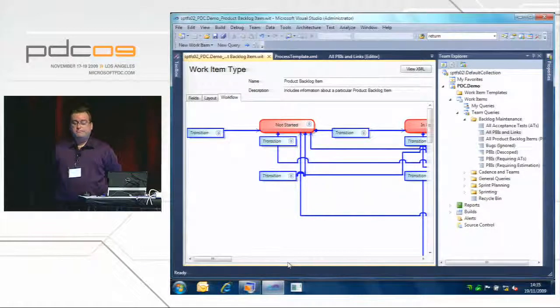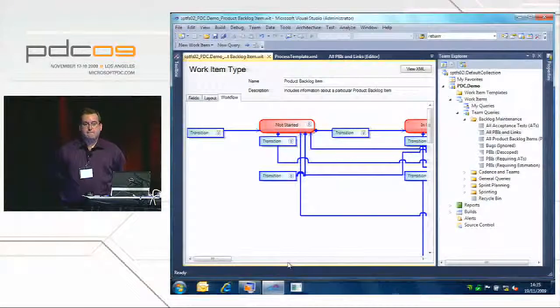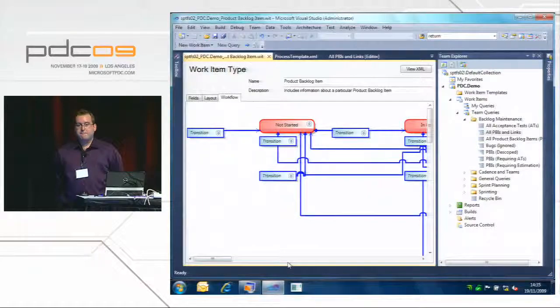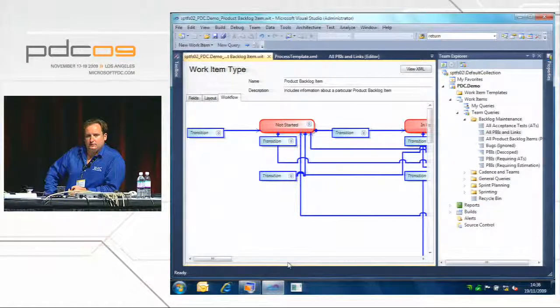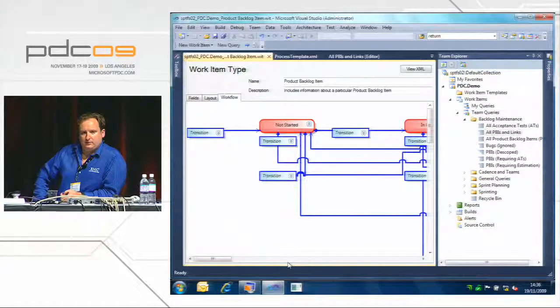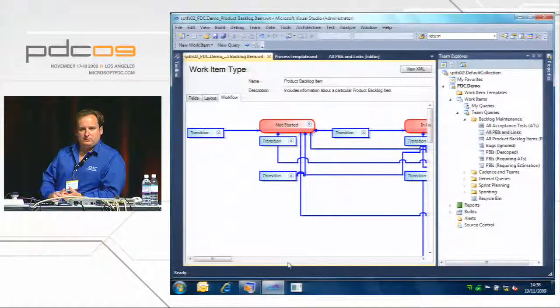So we have cross teams, cross sprint. For example, for back-end work, the data devs have a PBI, and the API guys have a PBI. Is there any link for the dependencies so that you can actually plan appropriately? There's nothing to stop you from doing that. This is where you can use some of the other link types. We have links that we recommend. The links are there, A, so you can see it and so the tools can visualize it, and B, so the event service knows that these things are related.